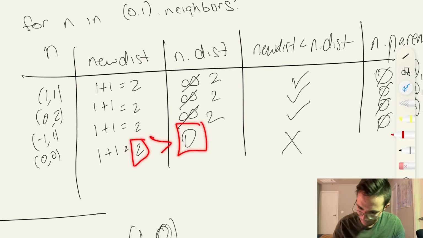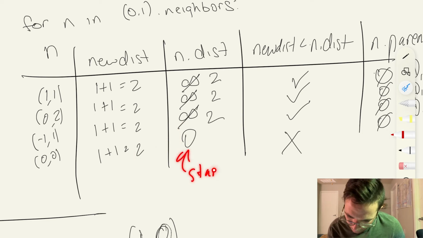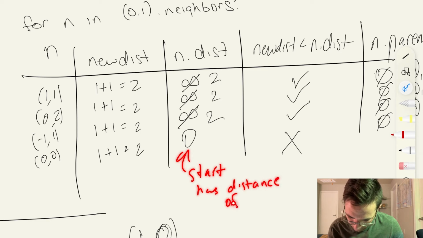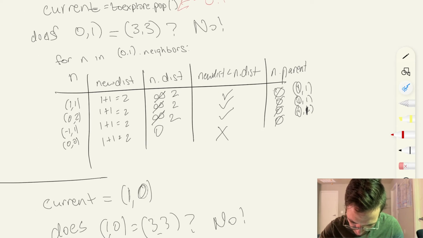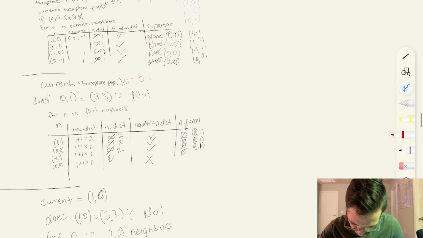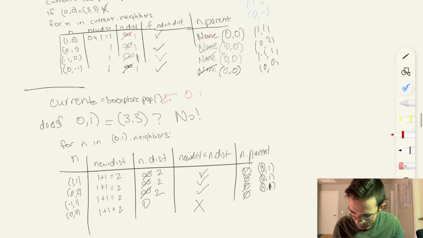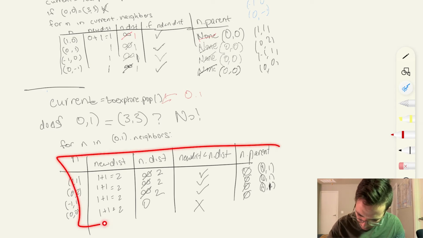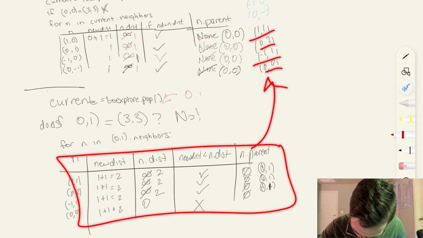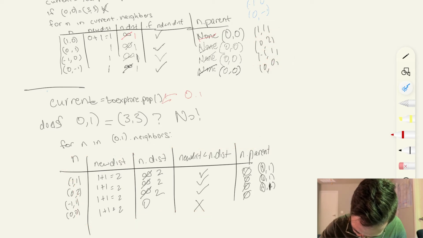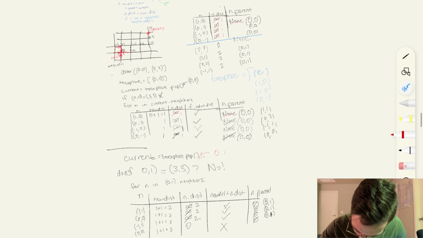Okay. So next we go through and add all of those to the to explore list. Well, let's see. Should we add all of these to the to explore list? Well, 0, 0 is not on the to explore list. Neither is this guy, this guy, or this guy. So yeah, we should add all of them, which indeed we do. I erased it. So we're going to add all of these guys. We're going to add 1, 1, 0, 2, negative 1, 1, and 0, 0. All right.